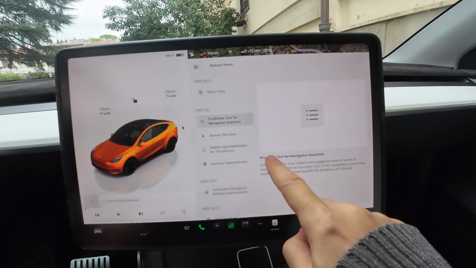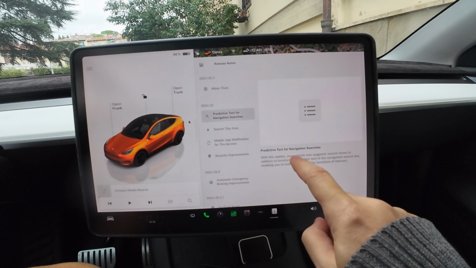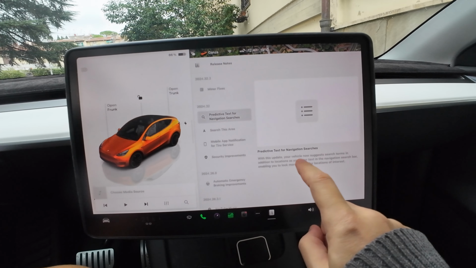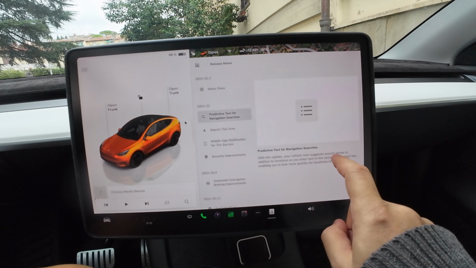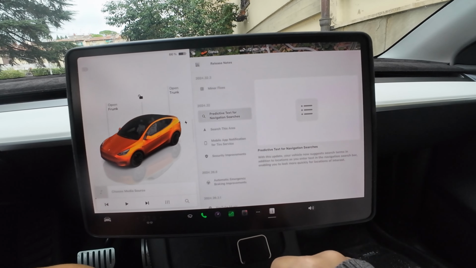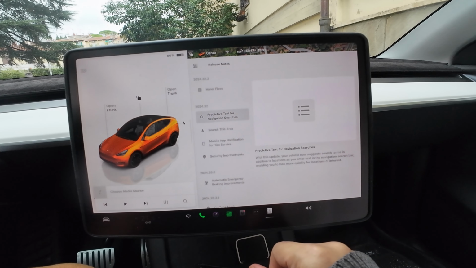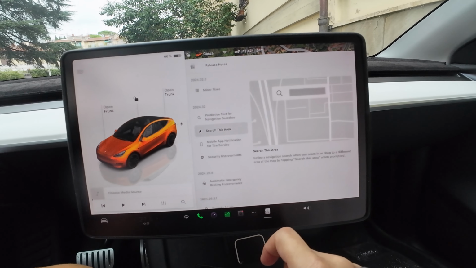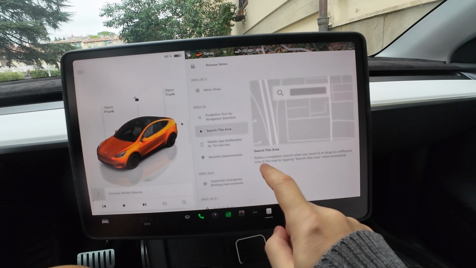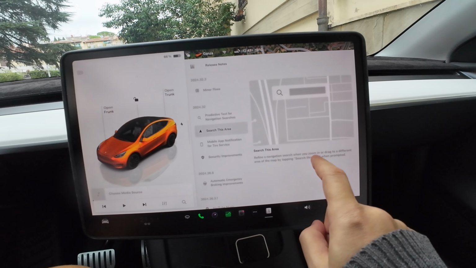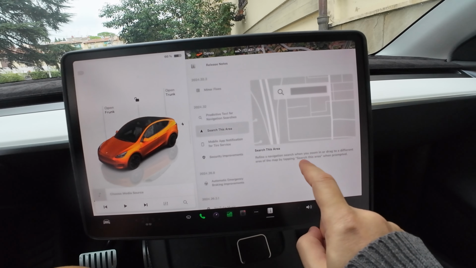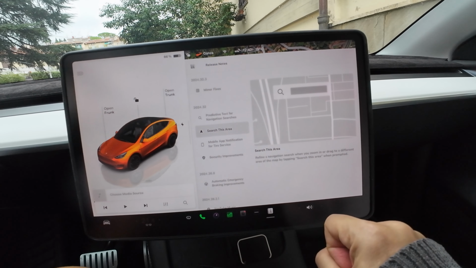So the first change is predictive text for navigation searches. With this update, your vehicle now suggests search terms. Okay, that's pretty much like when you search the web. Search this area: refine the navigation search when you zoom in or drag to a different area of the map by tapping Search This Area when prompted.